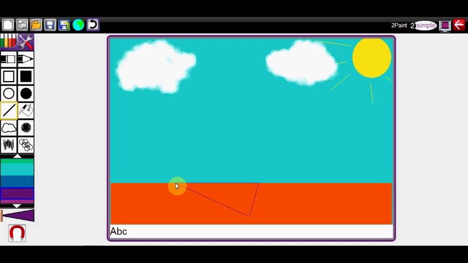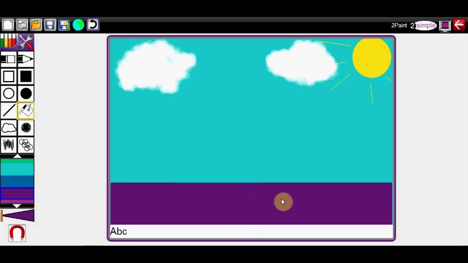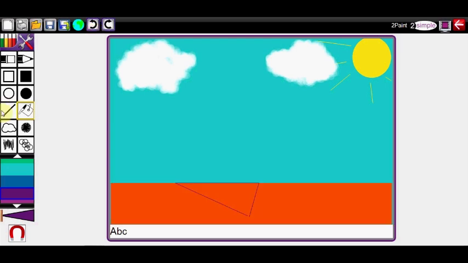And so I've made a triangle, and I've got a space there, and I'll show you what will happen if I try, because I want to fill this. If I got this space, I fill the whole lot in, and that's not good. So I'm going to make sure I've filled in all the spaces. Hopefully I filled that space in. Yay, I did. Phew. Okay, so I've got a shadow on the ground, and I know you're probably thinking it looks a bit strange, but hopefully it will make sense.